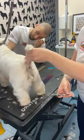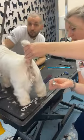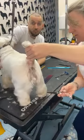This dog is a fidget. But it's a pet, you know, it's what we find in the salon all the time. Yeah, you don't have a show dog in the salon.